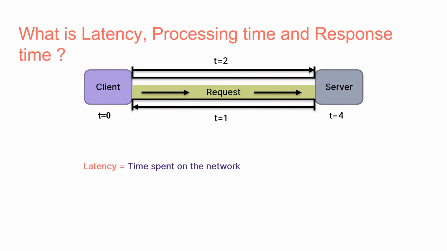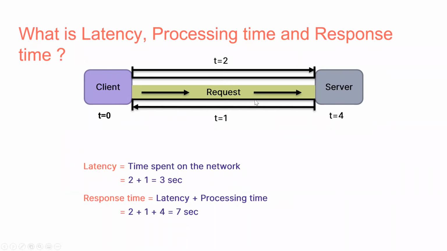So in here, what is latency? The latency will be the time spent on the network. So that means 2 plus 1 will be the latency. The process time will not be included under latency. So what is response time? Response time is latency plus the processing time. So here it will be 7 seconds.